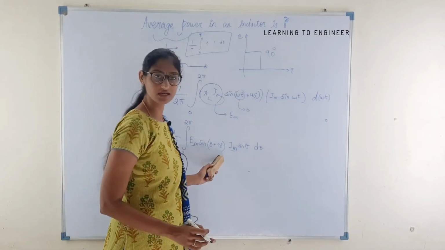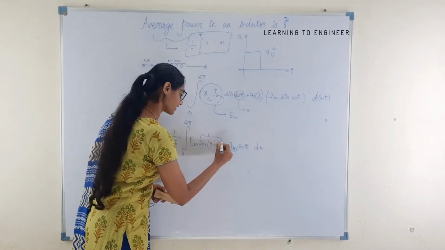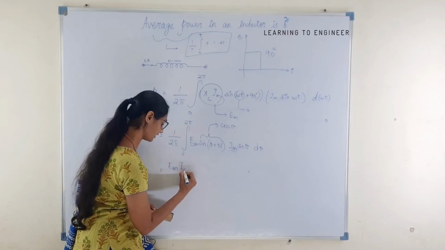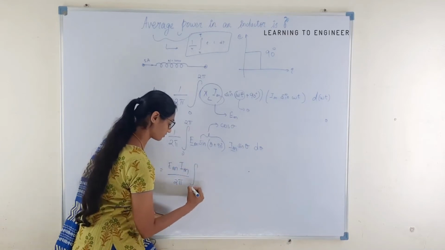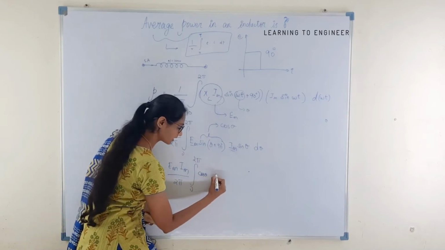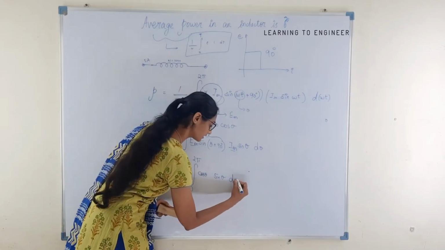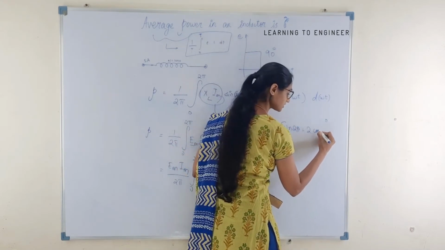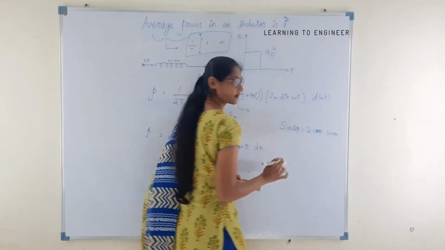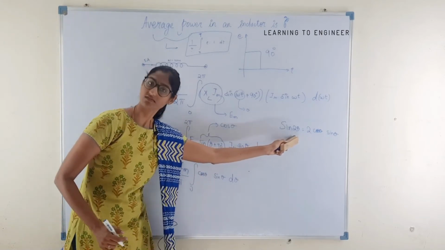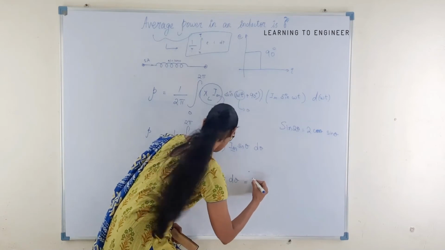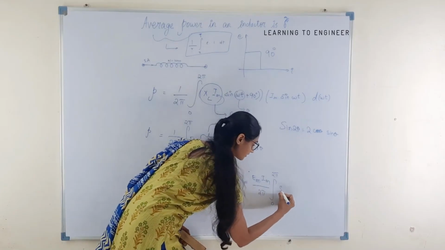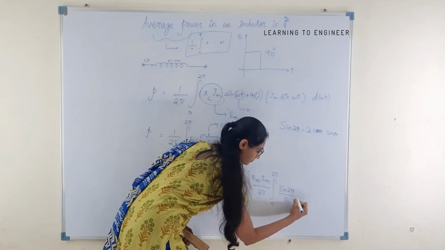Okay. So let us take the constant terms outside this equation. We know that sine of 90 plus theta is cos theta, right? So this term becomes cos theta. So clubbing together we will get Em into Im by 2 pi, integral 0 to 2 pi, cos theta into sin theta d theta. We know that sin 2 theta is 2 into cos theta into sin theta, right? So what is cos theta into sin theta? Sin 2 theta divided by 2. So this is becoming a purely sine function. It is 0 to 2 pi into sin 2 theta divided by 2 d theta.